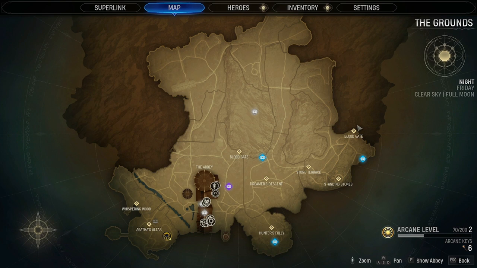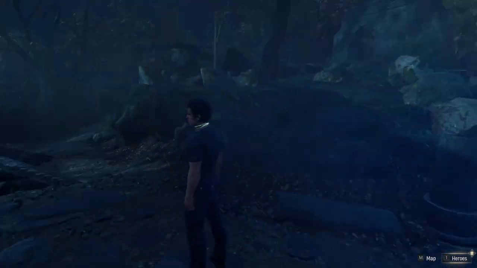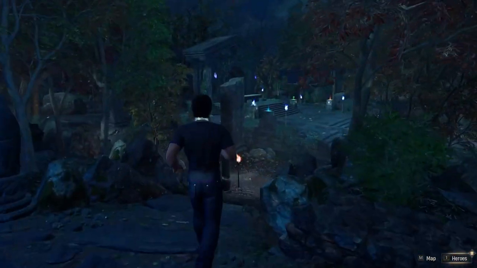What we can do is open, so having a book on the waning moon can get us some special stuff. Let's see what we have here. More things that we can pick.